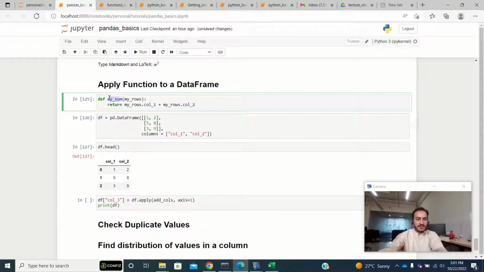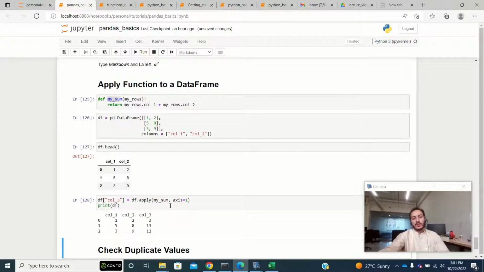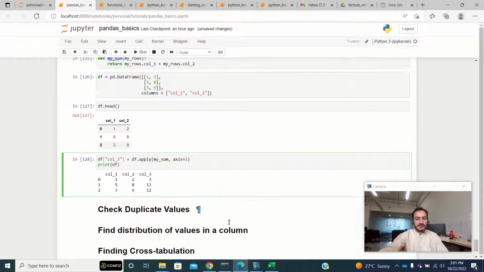Since the function name is mySum, I will simply write the function name here. Whatever function I pass here will be implemented on all the rows, right? So even if I have hundreds of rows, that function will be applied on all the rows and it will return me the result, and that result will be saved in df column 3 as a new column.